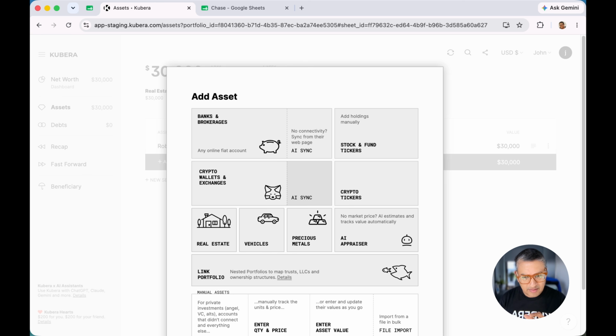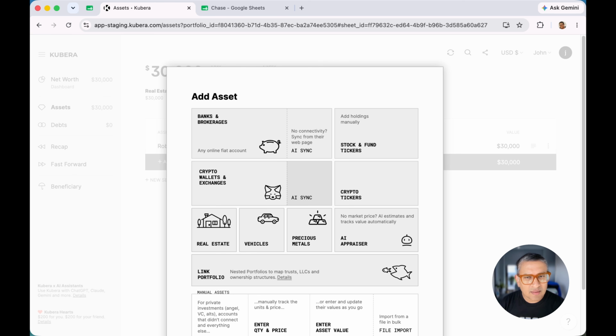It scans the data and syncs it to your Kubera portfolio automatically. You still have to do it manually: log into that account, click on the Chrome extension and click a button to sync, but it's still better than adding and maintaining them manually, right?